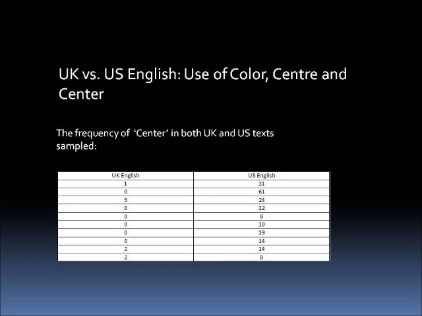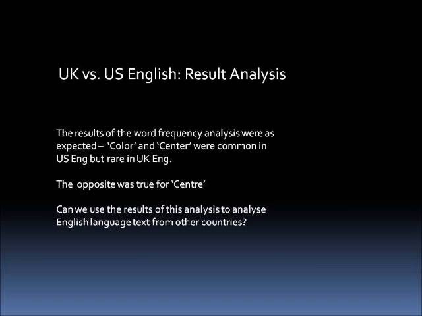The results of the data analysis were pretty much as expected. Both the American spellings of centre and the American spellings of colour were obviously more common in American English, while centre spelt C-E-N-T-R-E was the prevalent form of centre in UK English. But there were a few instances of each where the English centre has been used in American English, and similar results elsewhere.